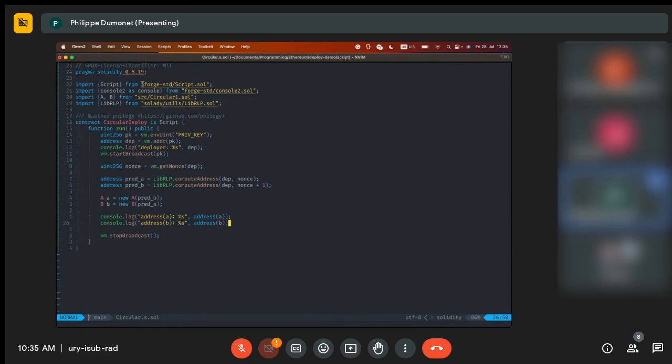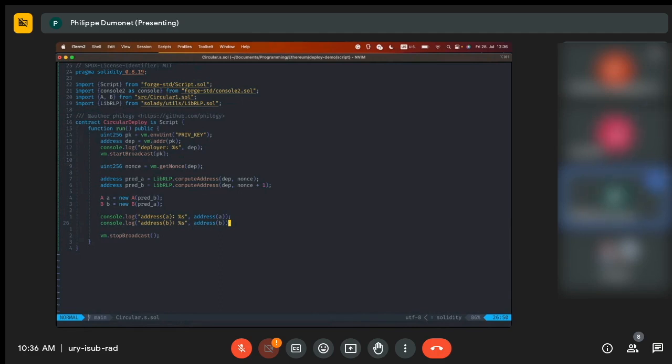So I'm not 100% sure, but I think console, without 2, so console 1 basically, in Foundry is the fully backwards compatible version with Hardhat. And then console 2 is actually not fully backwards compatible with Hardhat because it fixes a few bugs that Hardhat had and a few formatting issues, I think. So it's basically the same functions, but slightly better, which is why I always use it, but not entirely sure, to be fair. I think you'd have to read the docs.